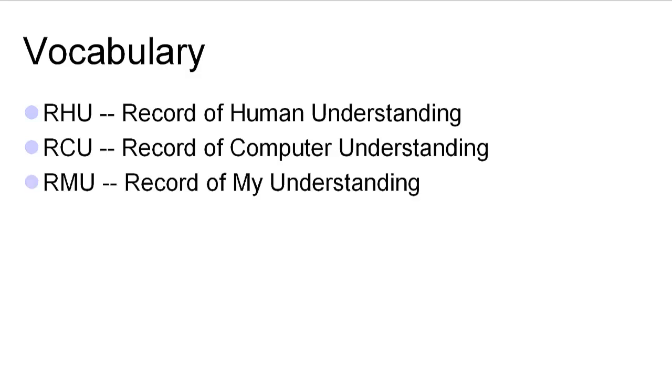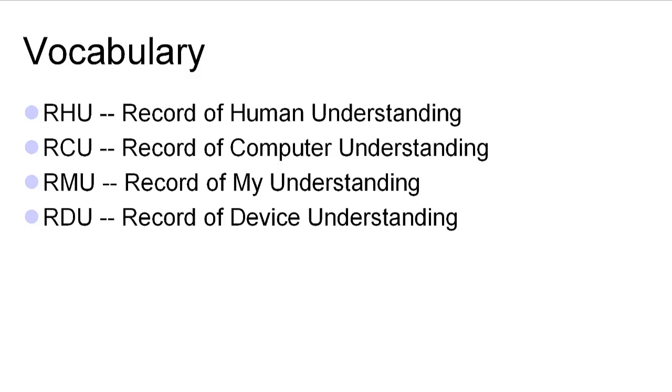And then we have the record of my understanding, things that I understand personally. So when I say move, those are my things that I stuck in there that are specific to me. I like the color blue. And then we have a record of device understanding. So all of our associated devices on our computer, certain things that it knows. It knows a number of sectors and tracks, frequencies and voltages, and all of these things, and then they have protocols. So USB, each of those have a different protocol and so on and so on.